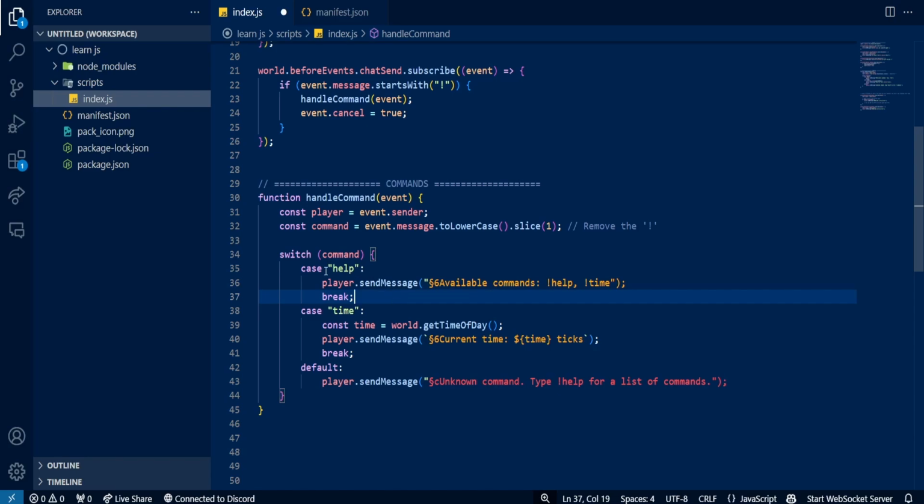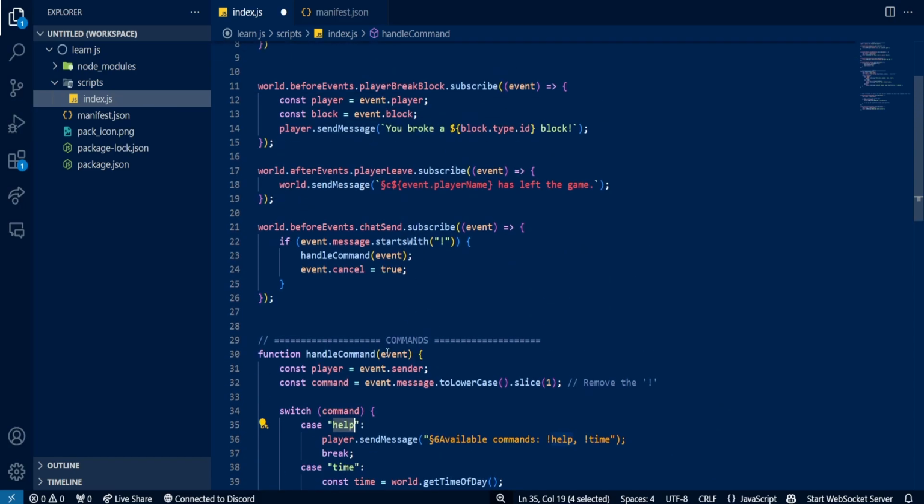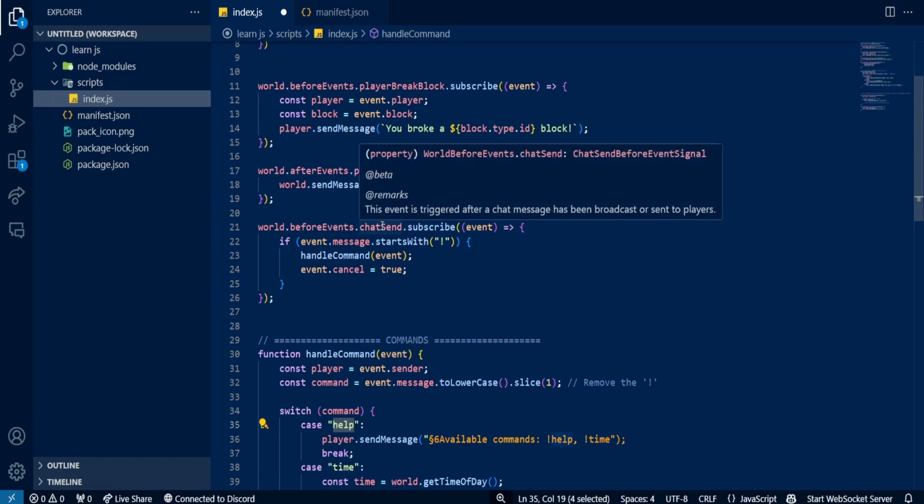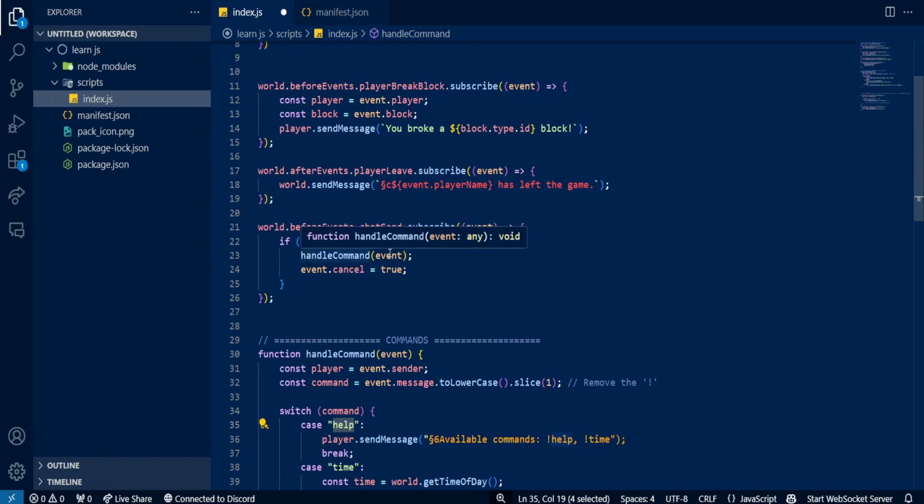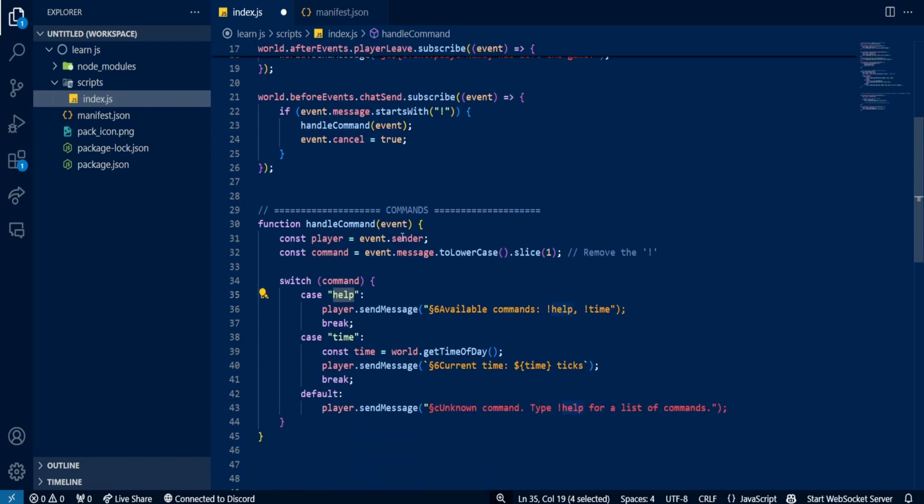But anyway, as you guys can see, if we were to type in help here, and the case is help, it's going to do player.sendMessage. Now, the player is the sender, because again, up here, we put construct player equals event.sender, and the event.sender is going to be from the event, chat send event, so the person who sent the chat send event, we ran the handleCommand function on them using the event, and then we got the event.sender who sent the message to then run this function when they actually put help or put an exclamation point.